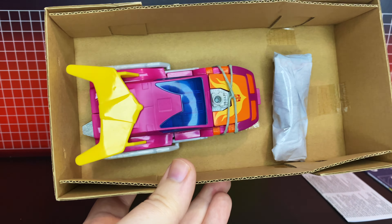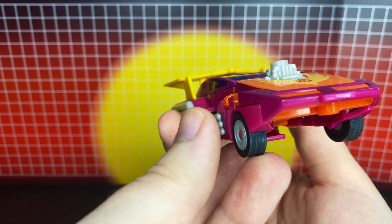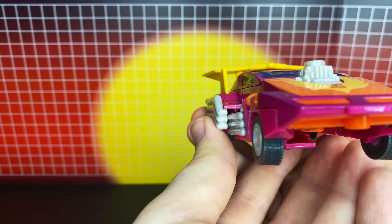So here we have Hot Rod out of the packaging and he looks fantastic. The colors look amazing on him. The magenta really pops, and the temperograph flames really work for this guy. You've got the translucent blue up there for the windshield. You can see the seats in there. And as you can see, there's no chrome — the chrome on the exhaust pipes and the engine is gone. I feel like chrome could have worked, because if you look at the 86 movie these parts on Hot Rod look quite shiny. But having him at hand, I think this looks quite nice too — it's a kind of whitish gray, and I think it does work with the color scheme overall.